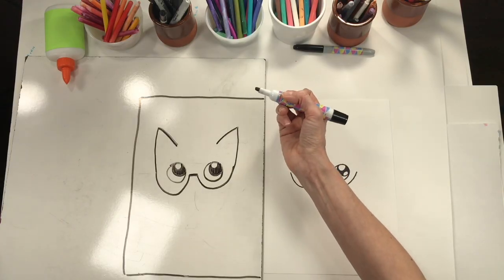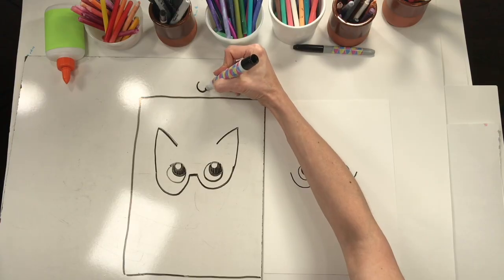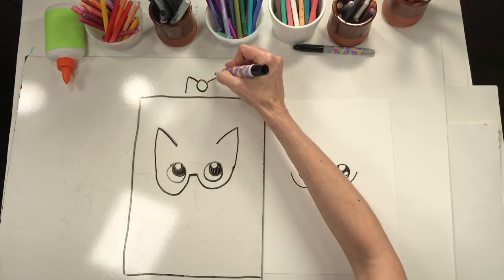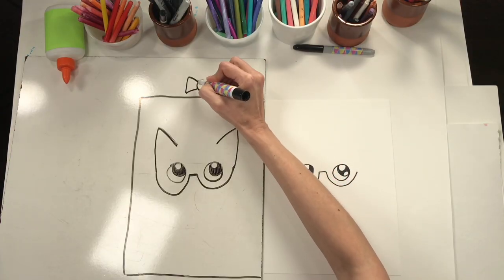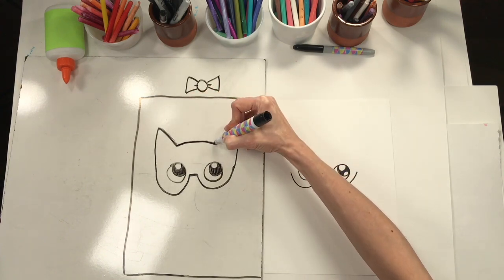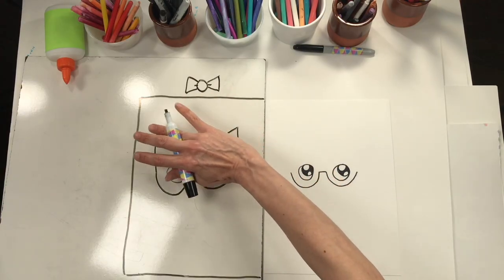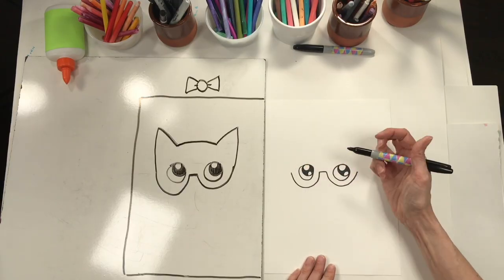I'm going to show you an idea over here. If I wanted to, I could even make a bow with the circle. I could put a bow right here. Circle, up, up, down, connect, connect. So if you wanted to, you could do that. I'm just going to right now connect it here. Of course, if your superhero wears a bow tie, you could always do this underneath the chinny chin chin. All right, now my superhero has a mask. Let's finish just this face mask right here.